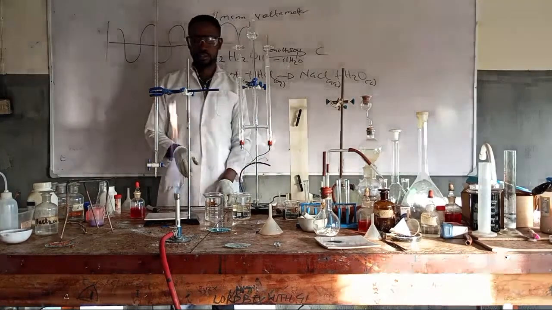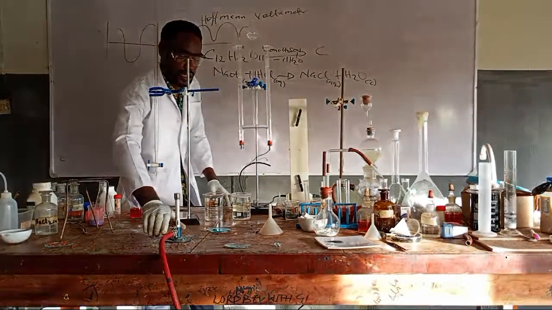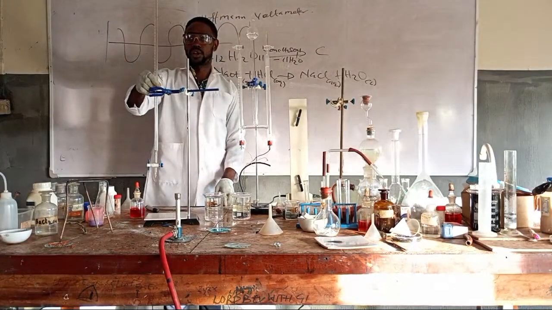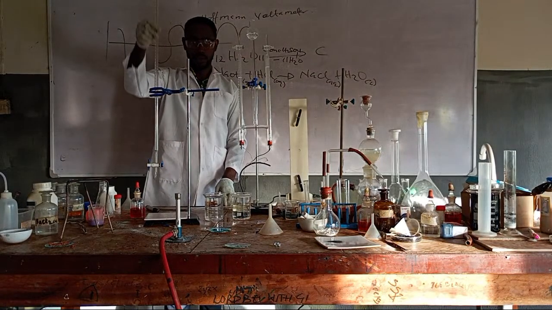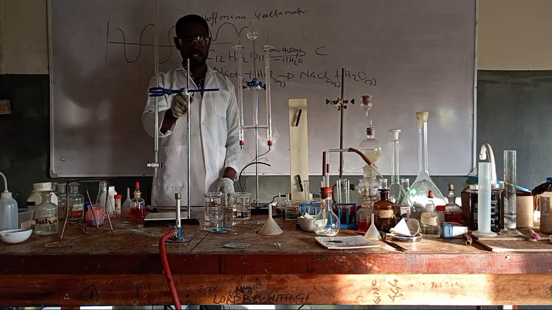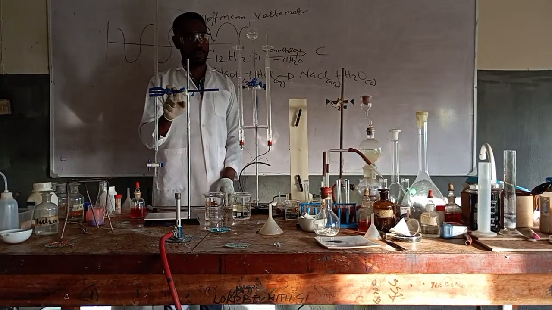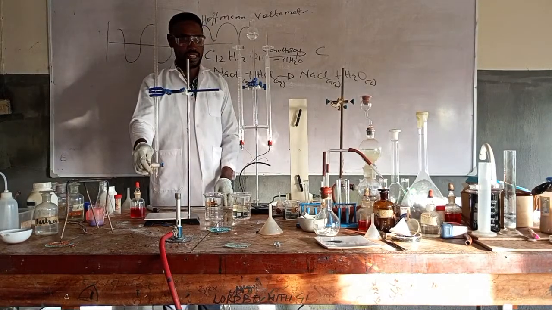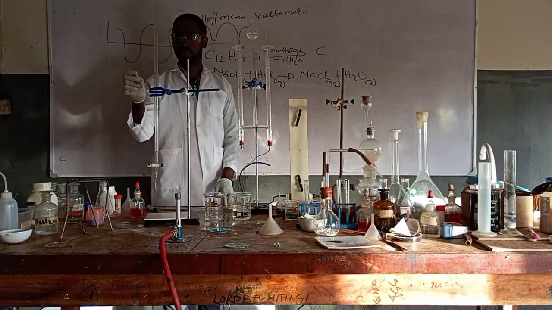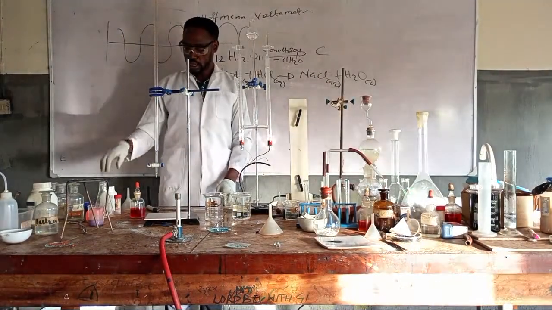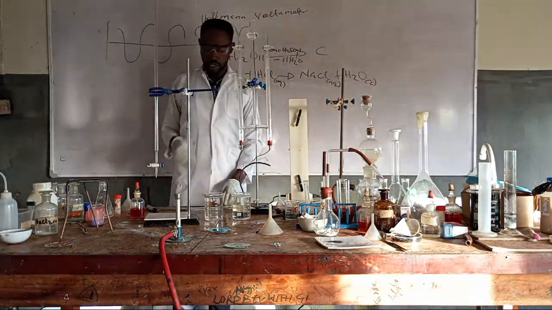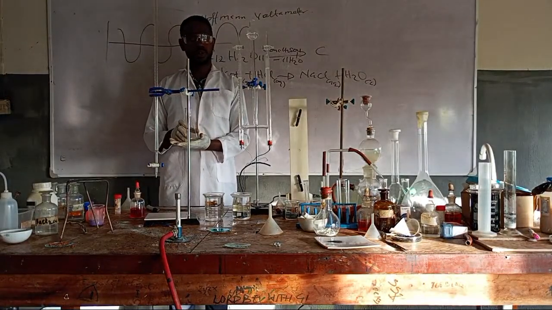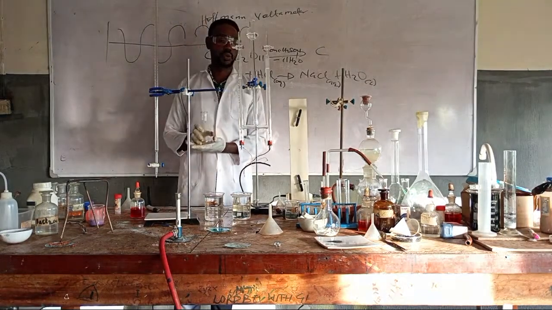Okay, now titration. In titration, this thing here you are seeing is called a burette. Then this is called a stand and clamp. The burette has a tap. There are ones that will come without a tap, but with a ball. Then we also need a conical flask, which is what we have here. We call this one a conical flask.